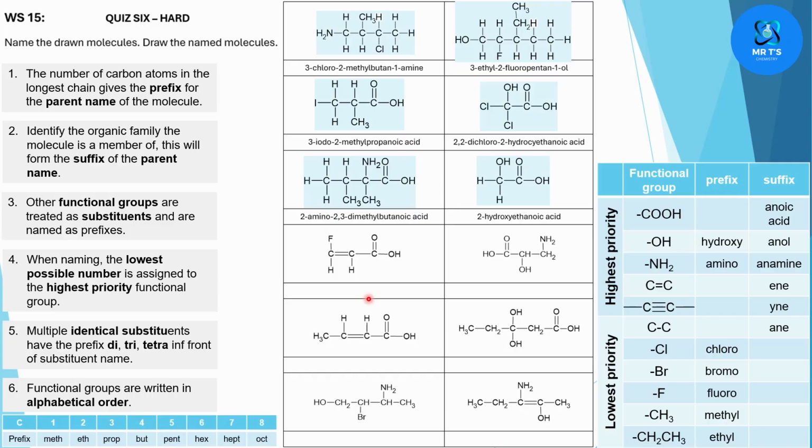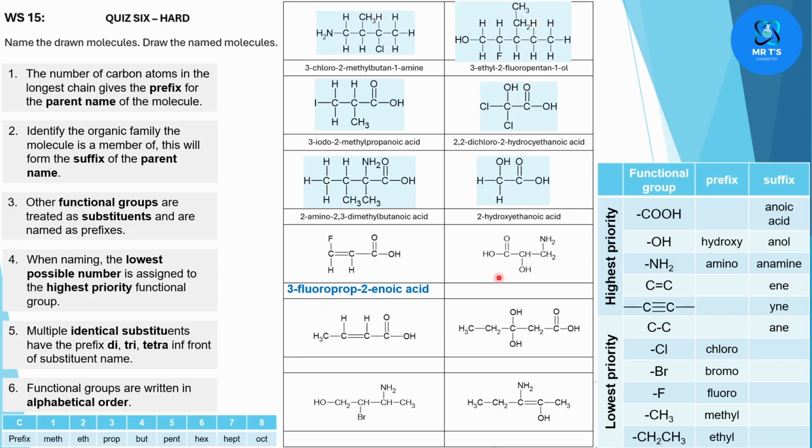So this is going to be called -enoic acid, as I also have an alkene. Now there is actually a prefix for an alkene, but I haven't put it on here, but we don't need the prefix. So instead of calling this propanoic acid, we're going to call this propenoic acid, and we're going to put a number in to show where the double bond is. Plus we have this fluorine here, so it's going to be 3-fluoroprop-2-enoic acid.